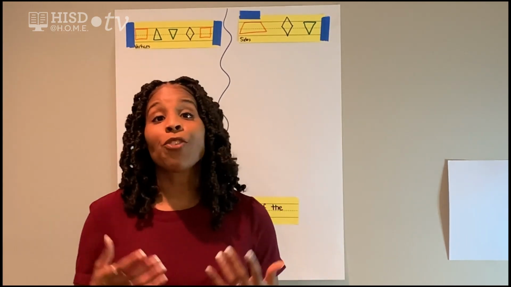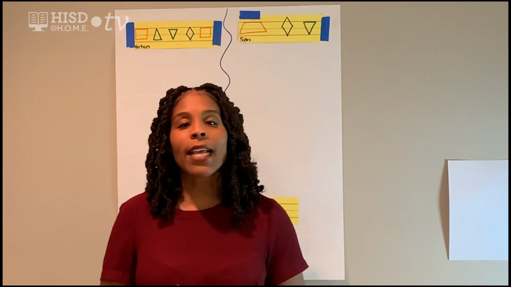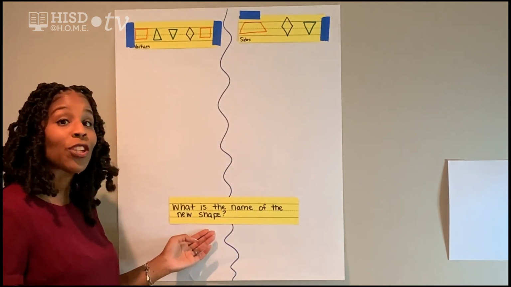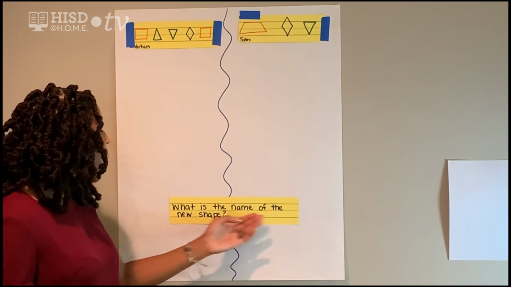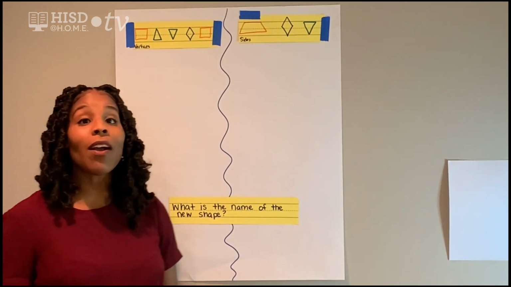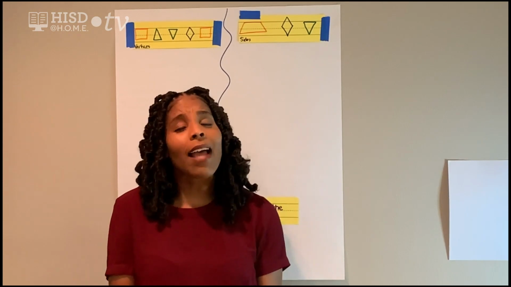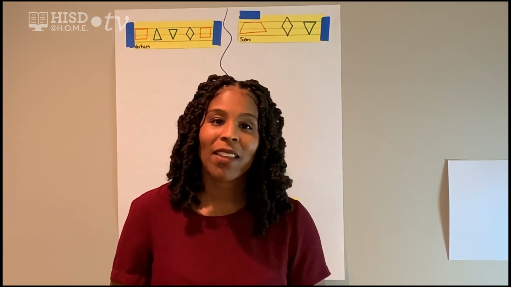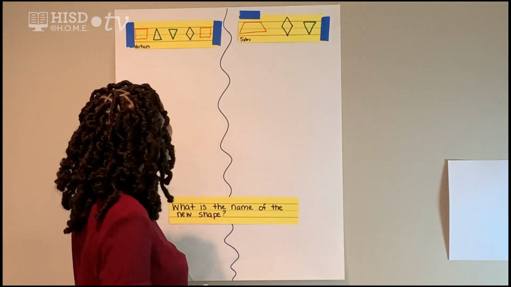So Miss Oneal already drew hers, so I'm going to give you about 30 seconds to draw yours. And don't forget, I also want you to add on here the question at the bottom. What is the name of the new shape? Because we're going to be creating and trying to recognize some new 2D shapes. Alrighty, so now let's begin.